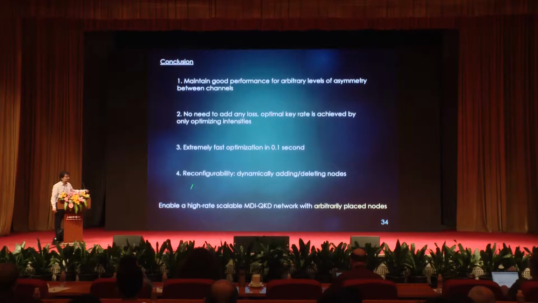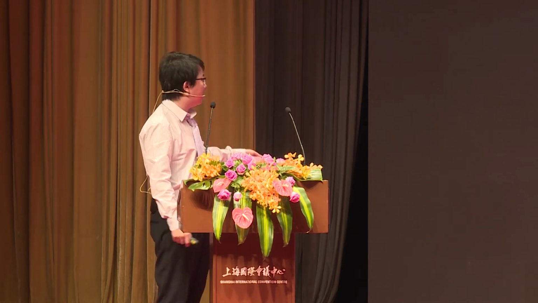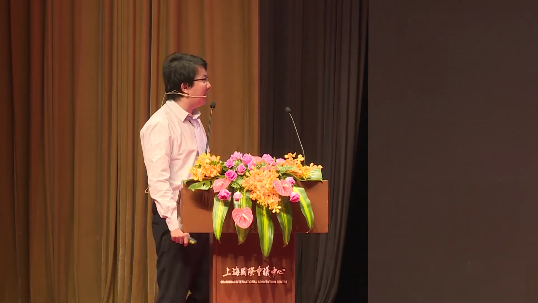We also have an extremely fast optimization algorithm that takes less than 0.1 second, which means it's readily deployable to the field. And finally, there's a reconfigurability that allows dynamically adding and deleting nodes without affecting existing nodes. So overall, we have proposed a solution to enable a high-rate, scalable MDI-QKD network with arbitrarily placed nodes rather than symmetrically placed nodes only.